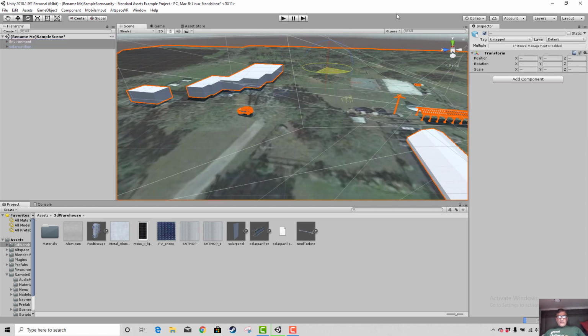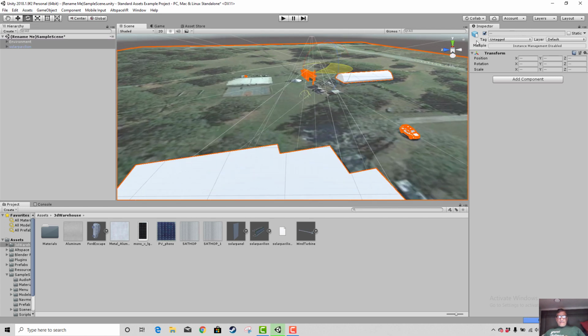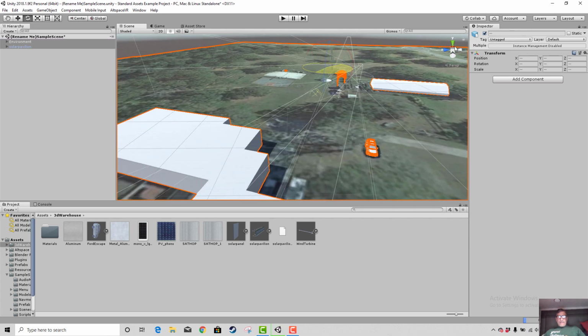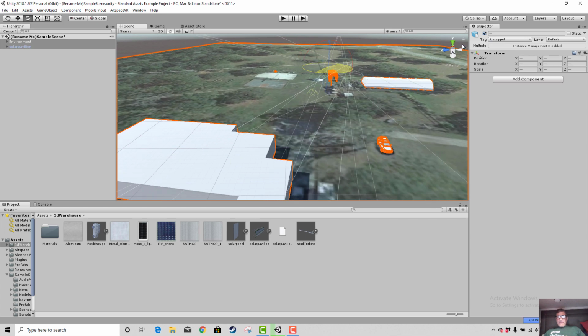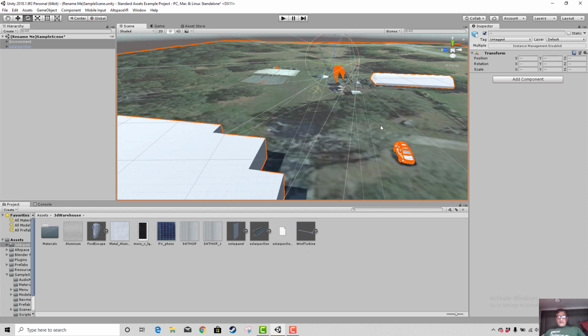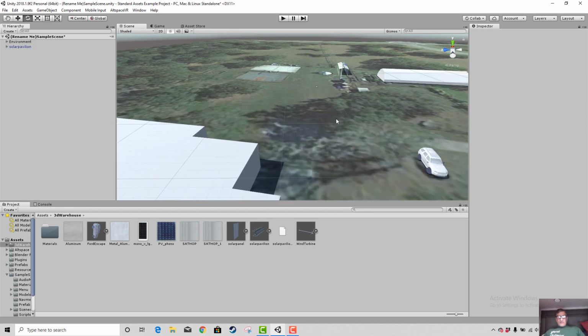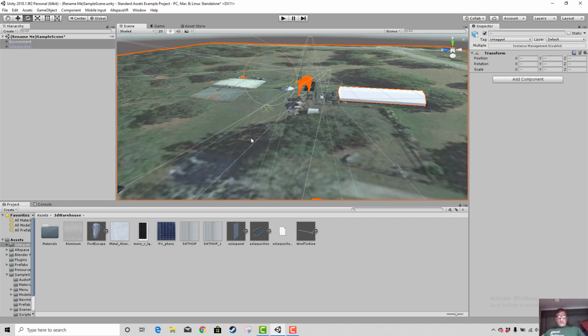So this way I can rotate it. Oops. And if I click off of that now, the shadow's still in the same location, so what good did that do?